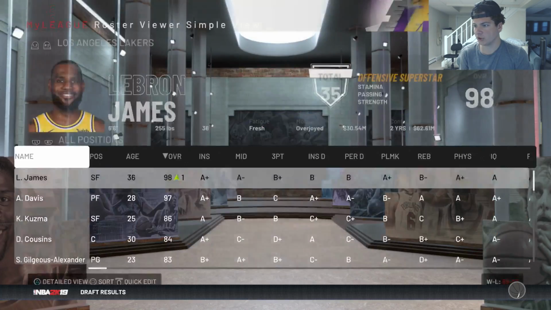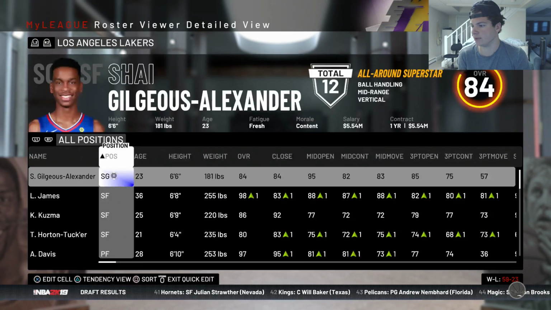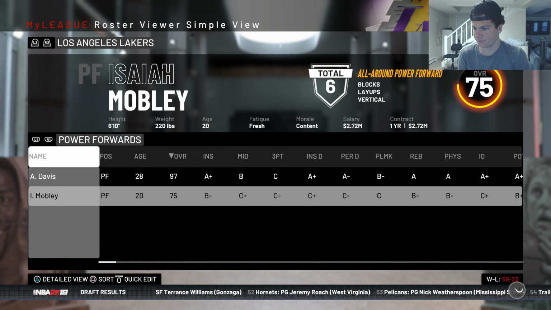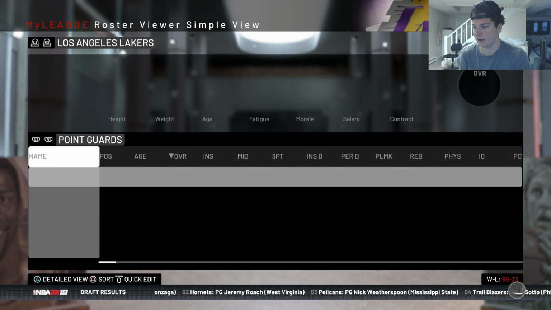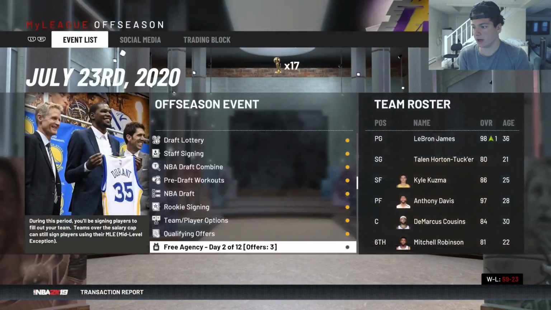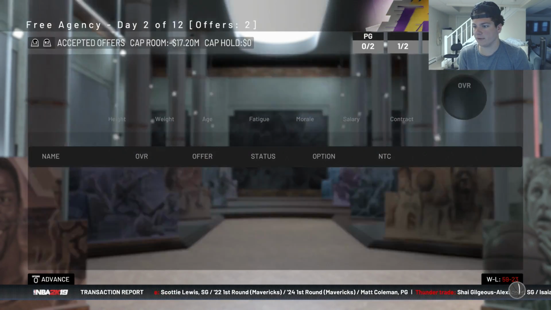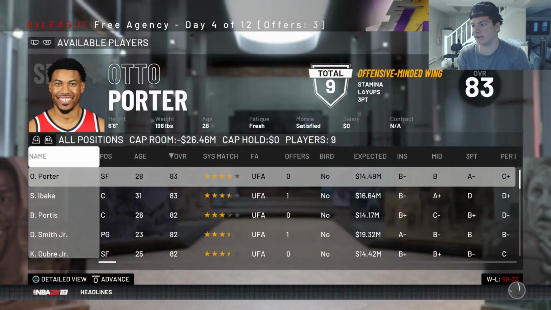Shai Gilgeous-Alexander is going to start at the shooting guard position. So we have 1, 2, 3, 4, 5, 6, 7, 8. So I think theoretically, I just need a backup shooting guard, and then we're kind of all set. So, like a Rodney Hood, that would be absolutely perfect if Rodney Hood wants to come here. That would be very, very nice. Rodney Hood, welcome to the team.